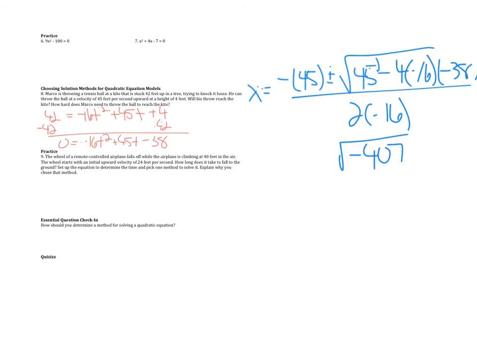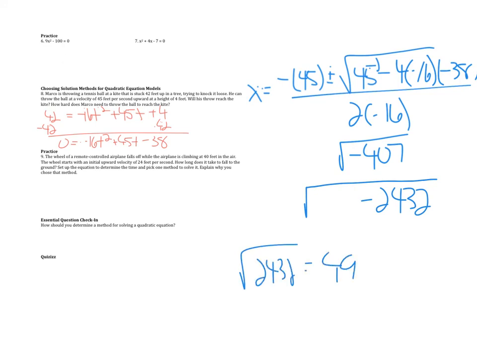So in order to figure that out, we look at our radical, and the right side of it is negative 2,432. So the left side, our b squared, would have to be equal to or greater than that. So I'm going to take the square root of 2432, which gives me 49.32. So any value greater than that. So you could do that or anything greater than that.